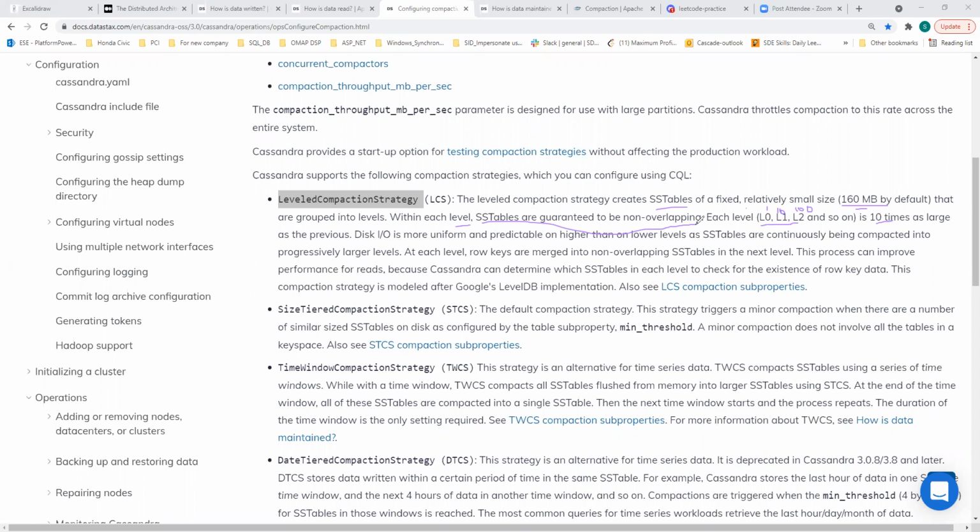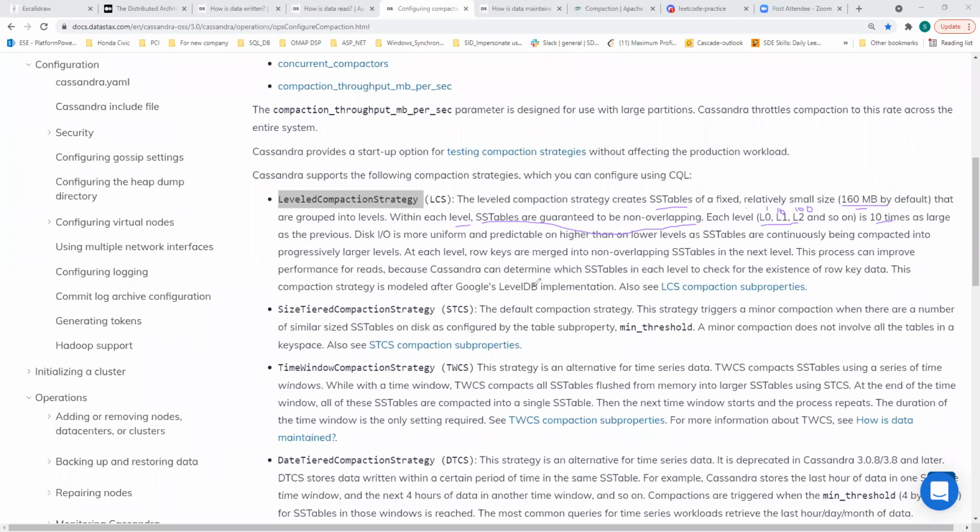If you find a partition in one of the SS tables in a level, that's it. Therefore reads are faster. You just have to look at only one SS table, and there you will surely get all your data, because when it is compacting, it looks for all the partitions and combines them together in one SS table.